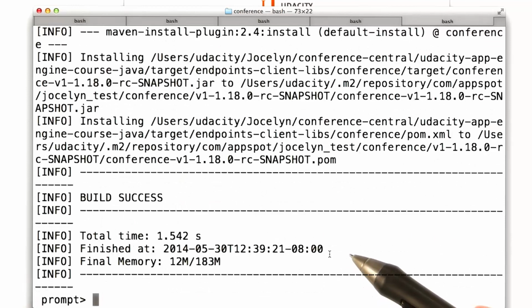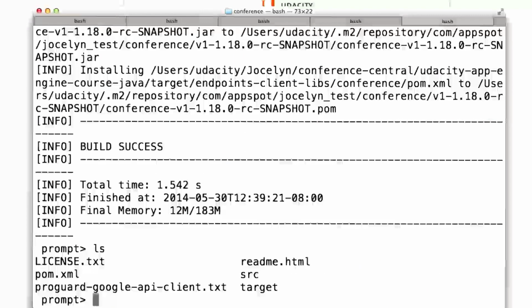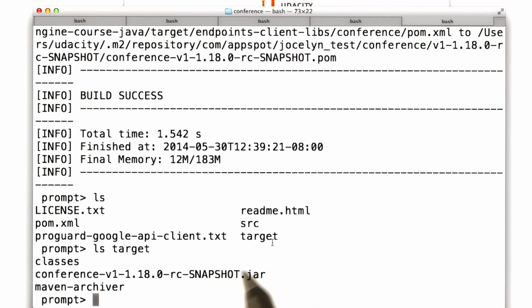Now it's building. Now it's done. This builds the required class files, and it creates the jar files that you're going to need to add to your client project. So now we're done, and we've got the target folder. And you see in the target folder, we have this snapshot jar. This is the name of the project. This is the version, snapshot.jar. This is the client library jar. You'll need to add this client library jar to your Android app.